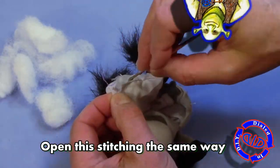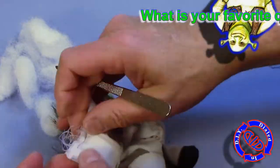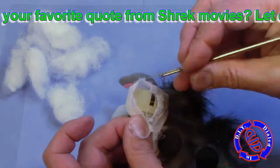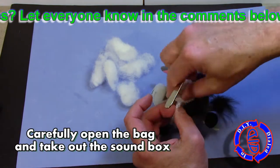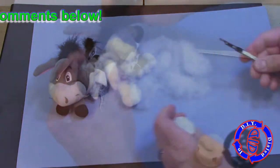As you can see I've got Shrek peeking in from above keeping a good eye on things to make sure I don't mess up. In fact this is a drawing that I did recently that I'm gonna show in an upcoming speed dial drawing. In the meantime, if you have a favorite quote from the donkey feel free to put them in the comments below and share them with everybody else — I'd love to hear what you have to say about the movies.